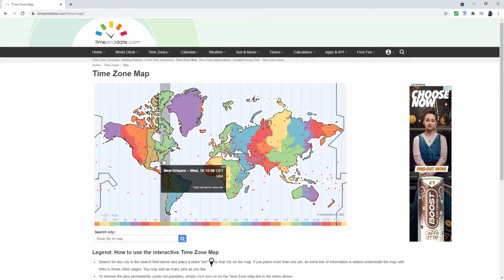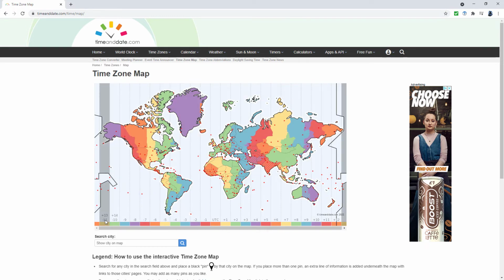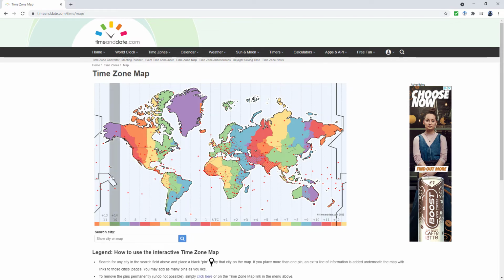4.5 hours ahead. So time zones not only have an hour offset, but they also have a minute offset. And notice that you can go up to 14 hours. I think you can go up to 14 hours and 30 minutes. And you can go back 11 hours. And there are some areas in the world where you lose a day. So that's your international dateline.